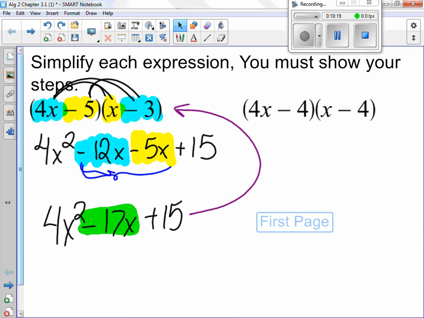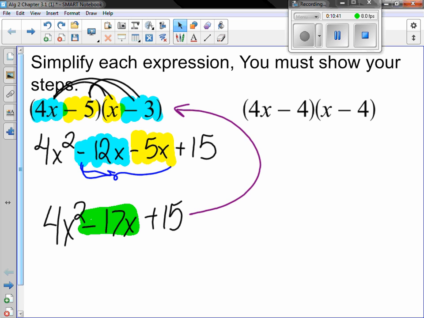So I'm going to go back to this here. What was negative 5 times negative 3? A negative times a negative is a positive. What other two numbers, so what would I need for, if they weren't both negative, what's another way I can multiply two numbers and it be positive? Is if they're both what? Positive. Because a positive times a positive is a positive. A negative times a negative is a positive number, yes?